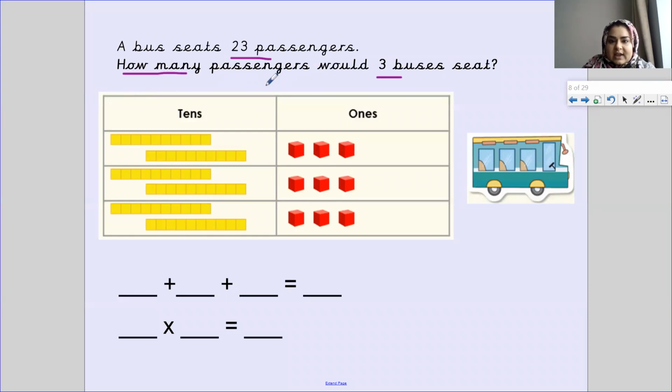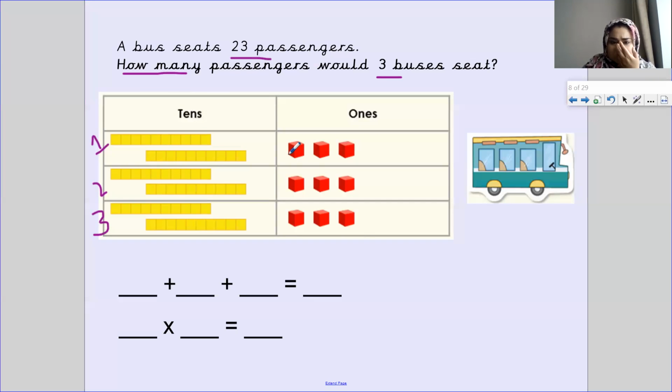If you look over here on my place value grid, it has pictorial representation. This is bus number 1, this is bus number 2, and this is bus number 3. I've got my tens represented as a 10 stick, and my ones represented as a 1 cube.